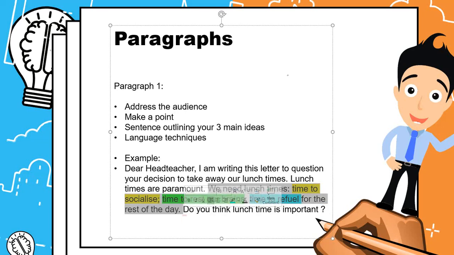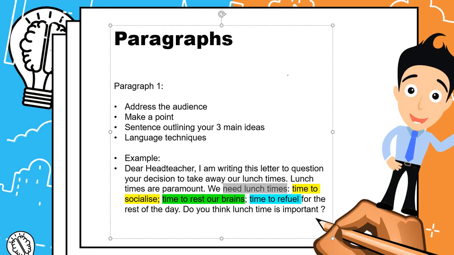Now this sentence is taken from a book called Exciting Sentences by Alan Pierce. Some fantastic sentence types there. It is a book just full of different types of sentences. So what I've done is I've taken his sentence type and I've found a way to put it in a transactional piece. So we tell, we need lunch times.